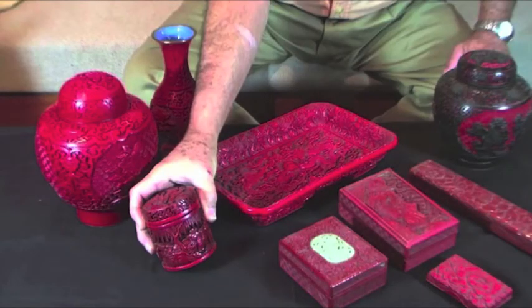And when you're looking at this, we see a lot of reproduction pieces. Usually these are made of resin. There are two ways to find out what you're dealing with. First of all, if it's an actual antique lacquer piece, it's going to be incredibly smooth. There shouldn't be any brush marks. There shouldn't be any air bubbles. If there are air bubbles, it means it was poured. It means it's a resin.